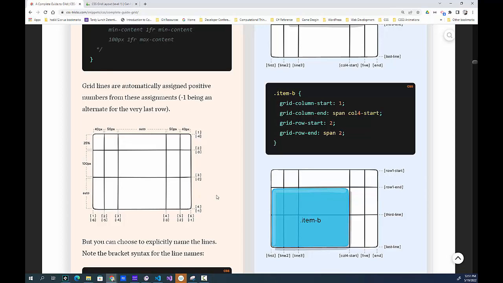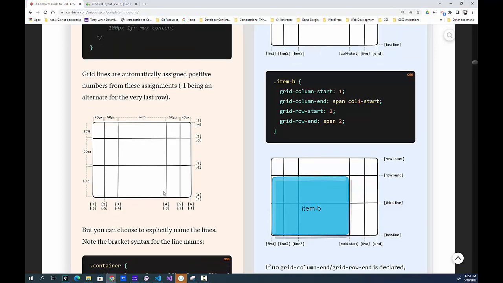This is very similar, if you've taken my programming class, to Python indexing, where negative indexing works backwards. The only thing is we don't start with 0. Keep that in mind.